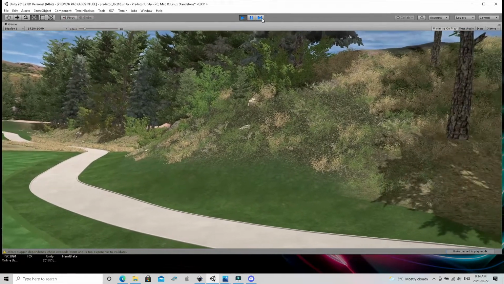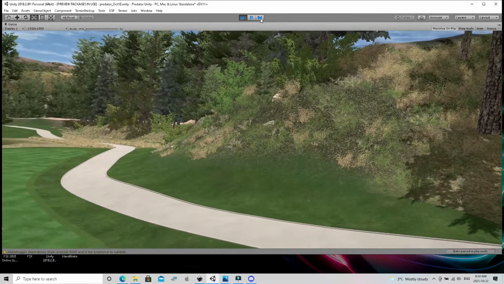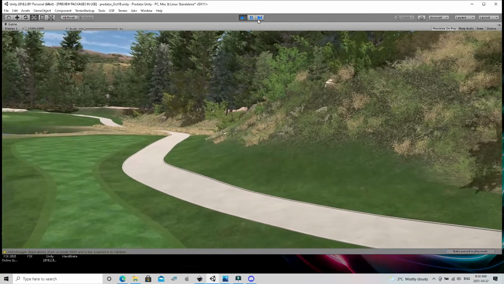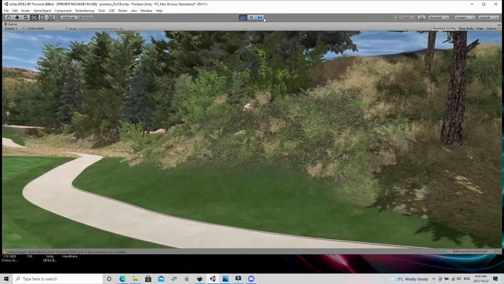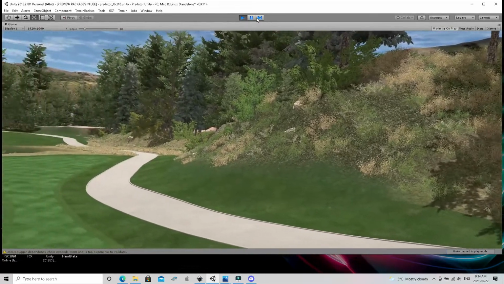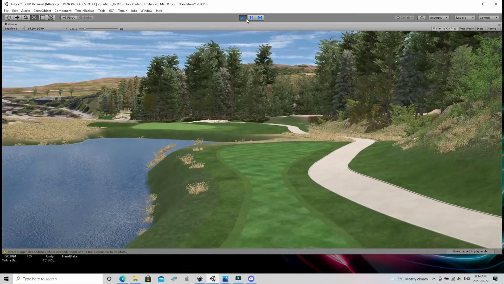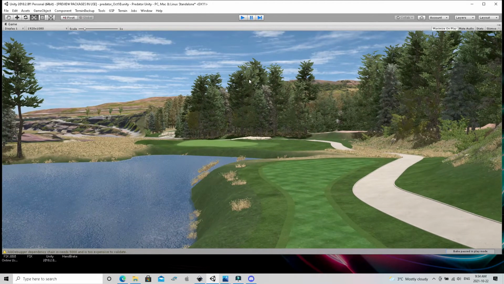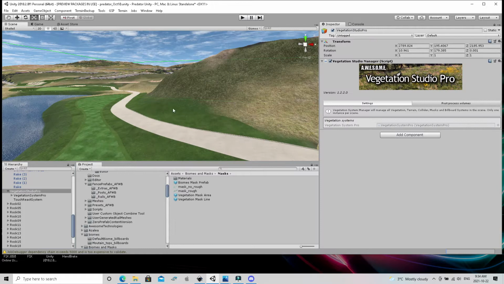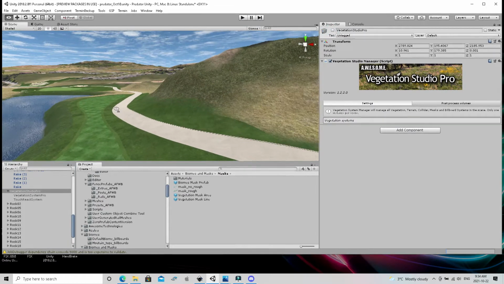So there we go. All right. I'll probably lighten that texture up a bit, okay, and flow a little better down there by the middle of the cart path where the grass is. Just make everything flow nicely. But basically, all right, that was easy, right? So I'll do the same thing on those trees and by the other side of the lake. And then, all right, let's turn VSpro off just because it's easier to do this without it.